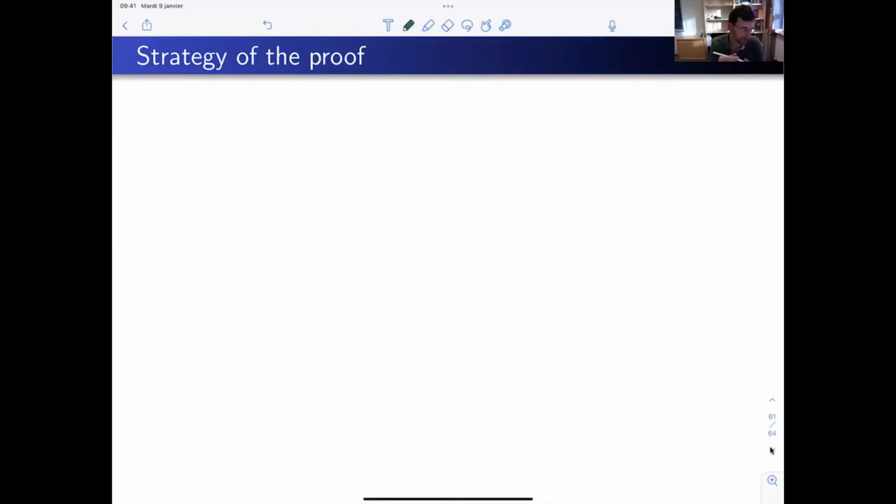But somehow there is a reason: we have a new way of constructing. When you want to construct this solution, you want a good ansatz. And then of course you have an error, because your ansatz is not an exact solution, and you have to control the error. This has been quite well understood by Yvan Martel, Franck Merle, Pierre Raphael, so we have techniques at our disposal. But I think our main new idea is to find a new way to construct an ansatz, to be able to reach other blow-up rates.